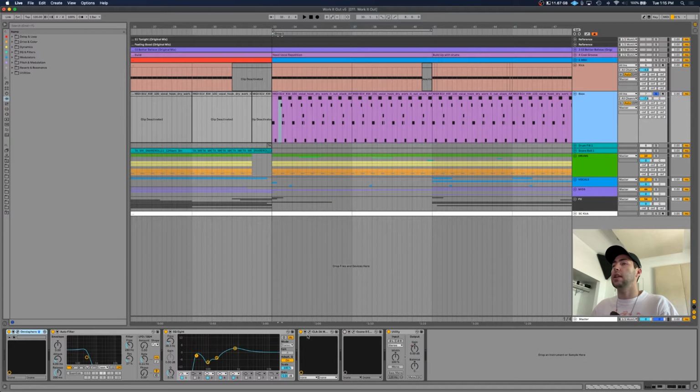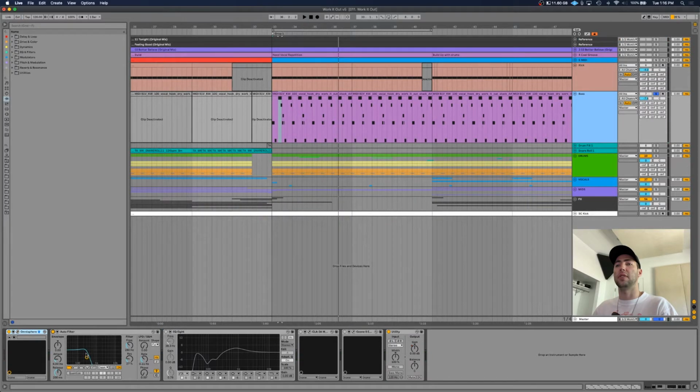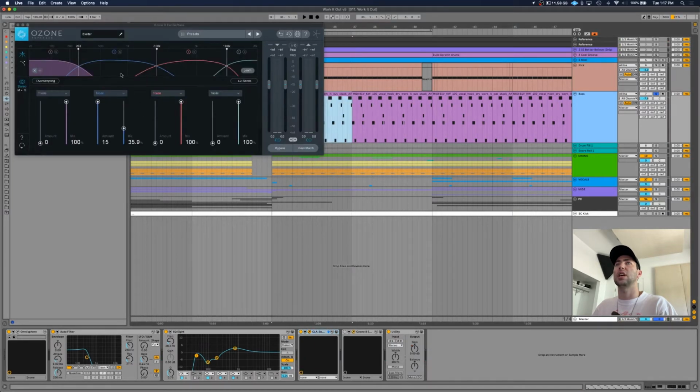Now, let's take a listen to the bass sound from Omnisphere. This is the sound of the bass, the warm, simple bass preset. If you use Omnisphere, go grab it. It's a great sounding bass. I wanted to cut out a little bit more of the low mids, just so it's really nice and round. This EQ is mostly carving out energy so that the kick could fit in there. And then I added CLA 3A to control some of the movement. And then to really give some more emphasis in the lower mid-range, I added Ozone.